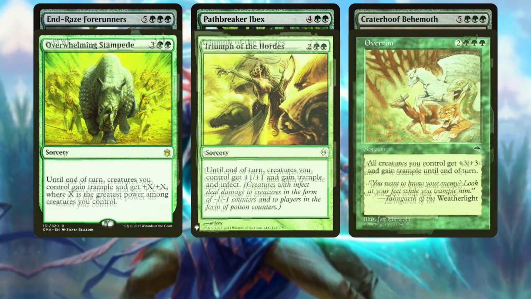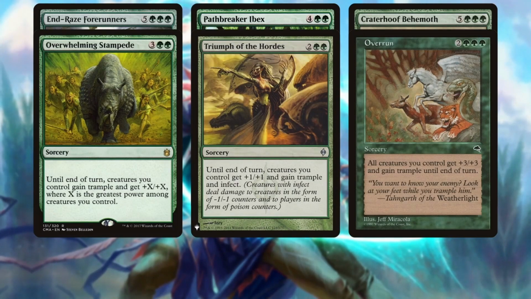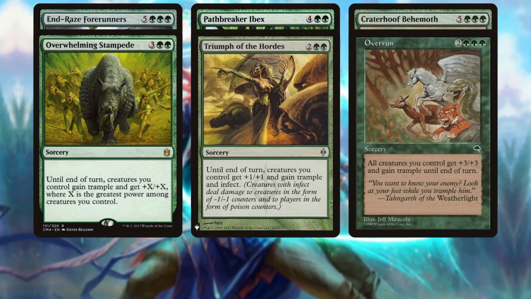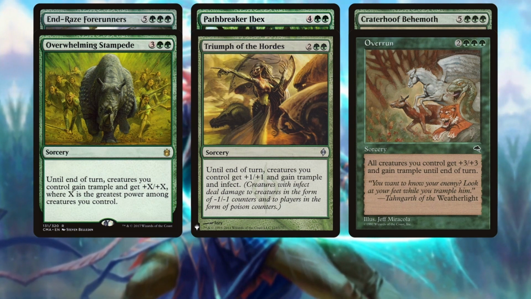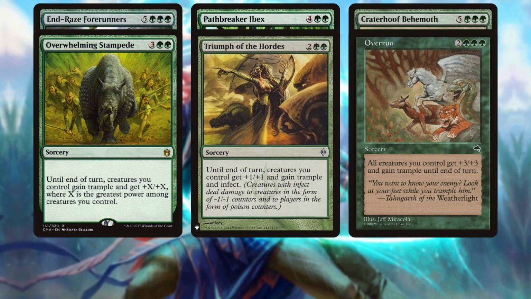Same thing with Overwhelming Stampede, Triumph of the Hordes, and Overrun. When you have a high volume of creatures, being able to spread that high power and toughness bonus across your entire board state makes it hard for players to not lose the game, and that's what you're trying to do. With Triumph of the Hordes, you don't have to run this in your beast deck if you don't want to, but in your bird deck, giving them all infect and flying is a very sneaky way to close the game out.